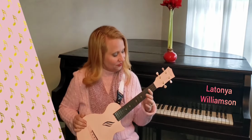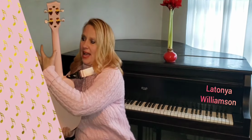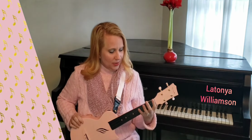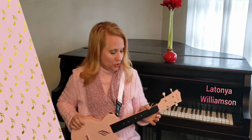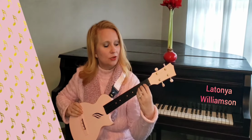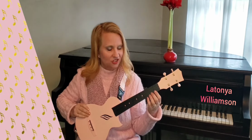But where you put your thumb, and you can see here on this, I'm putting it about halfway down for all beginners. You don't want to be tight when you're playing your notes, and you don't want your thumb to be way over here. It needs to be just right here in the middle so that your fingers have plenty of room to reach all the notes that you're going to try to play here.